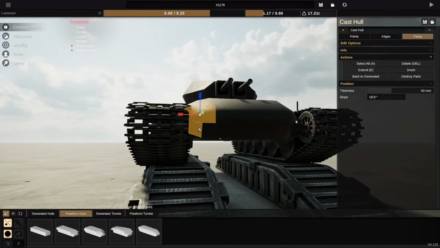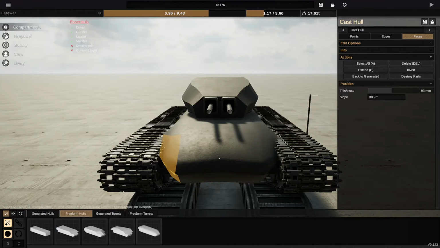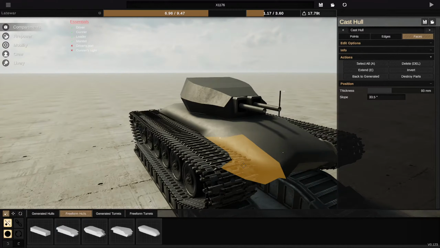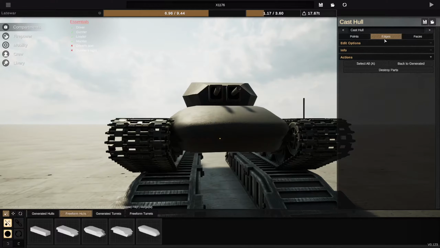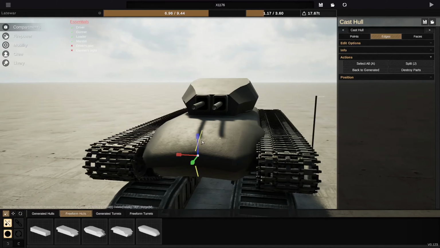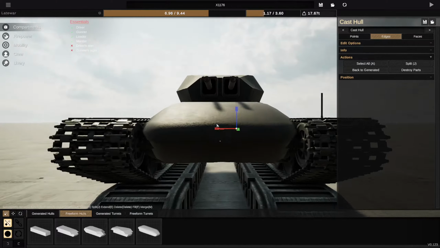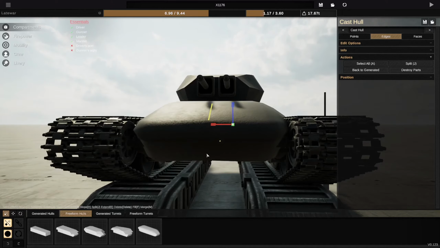See, I'm gonna lift this a little bit as well. As you can see, taking shape a little bit. So I'm gonna grab this edge here. It's very hard sometimes to grab the edge exactly, because it starts grabbing other stuff, but I'm pretty sure they will fix that someday.